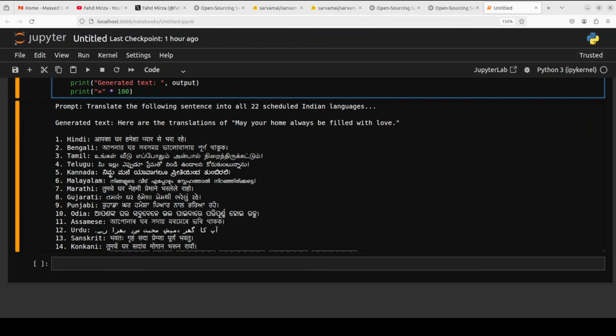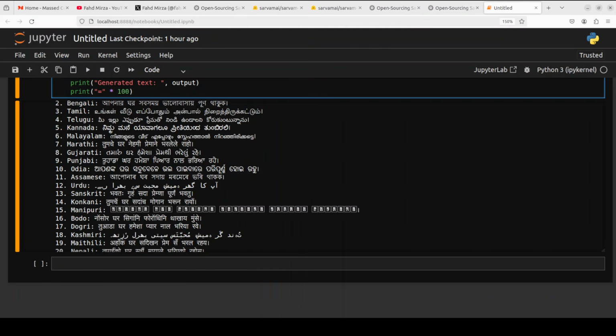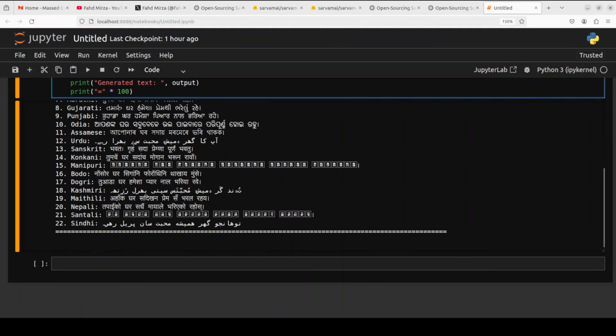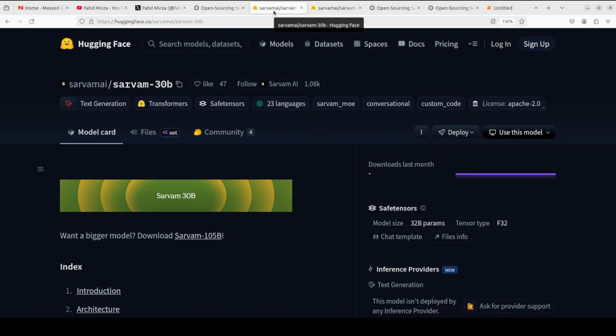And there you go, the model has come back with the translation, and as far as I can see, with the help of Google Translate, it has correctly translated the sentence into all 22 languages with proper native scripts, I believe. I'm not sure about this. Maybe it is my own font issue about this language and this one. But I think some of them look a bit off, but I will take your advice on it. So look, I think a pretty good effort in terms of what they have produced. Hopefully it is going to improve with the passage of time. Let me know your thoughts.